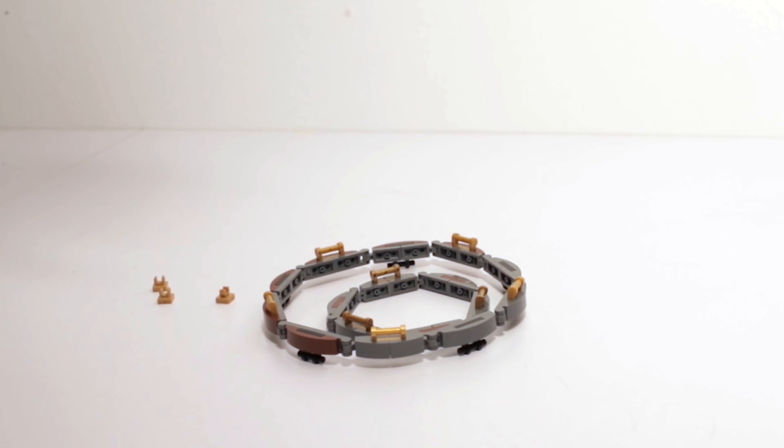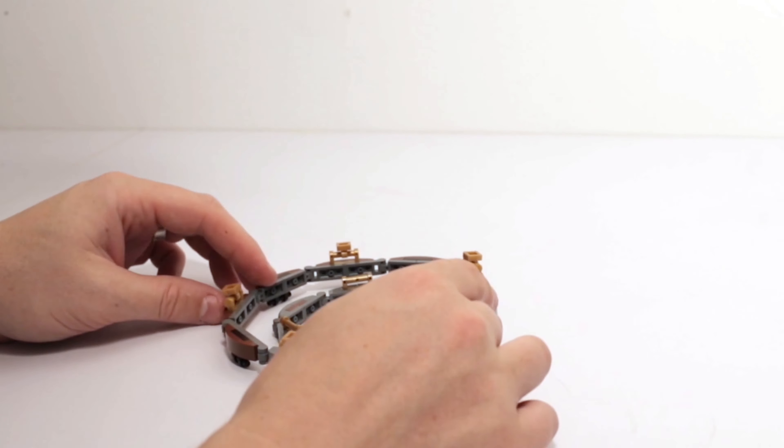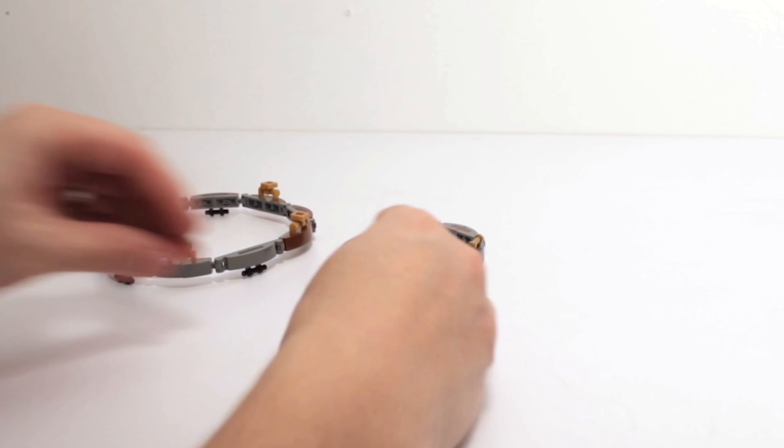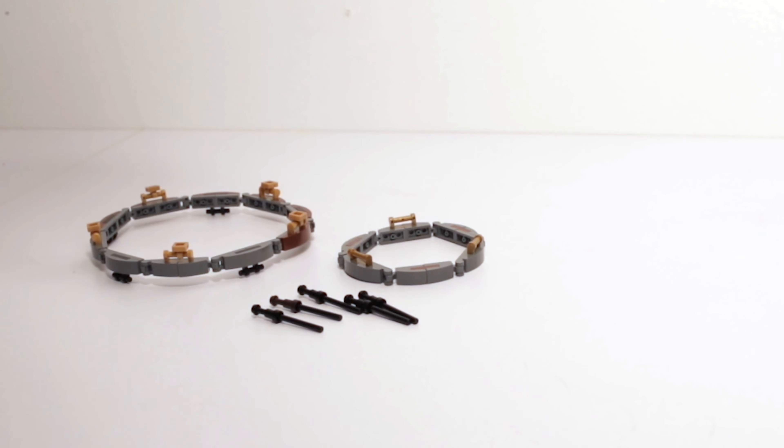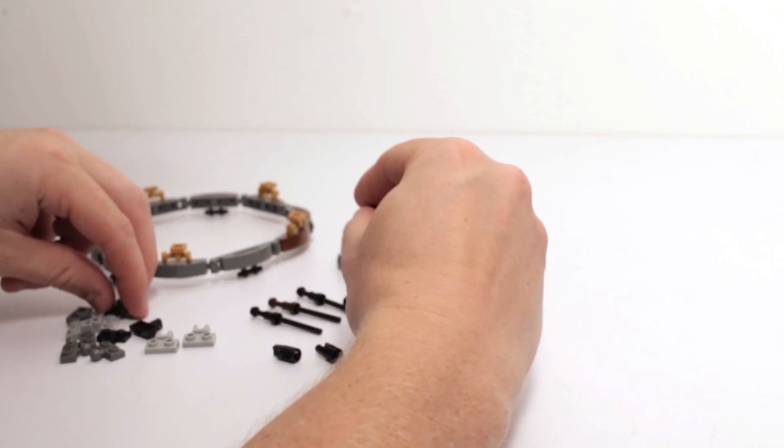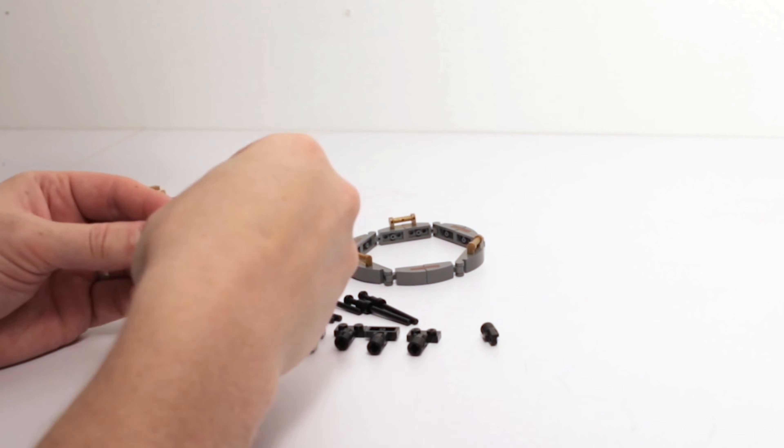This shape was fairly difficult to work with just because you're trying to create again another circle that feels nice and smooth. It needed to be quite wide and house a lot of different lights on this. I think in total there's about eight lights that I've got to hold.